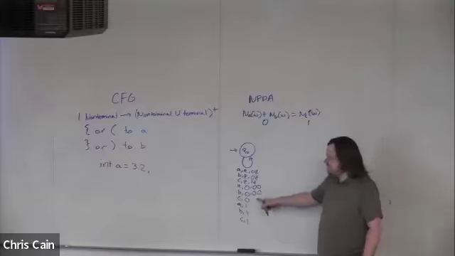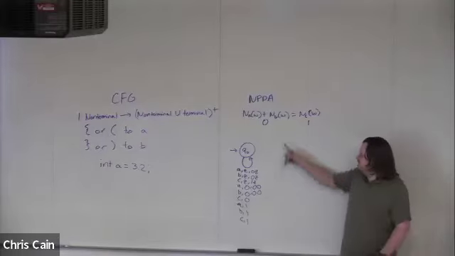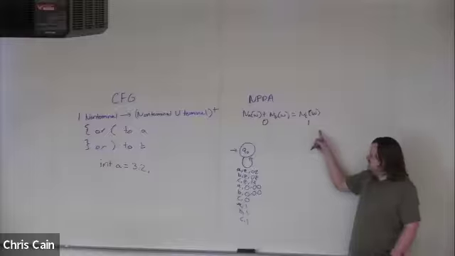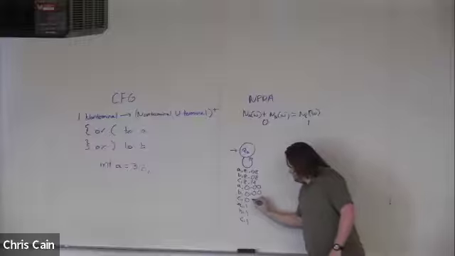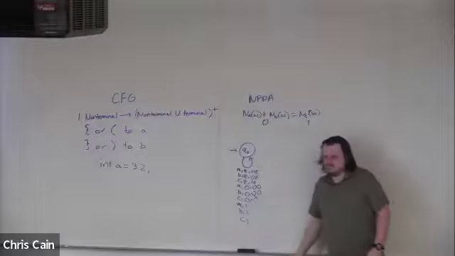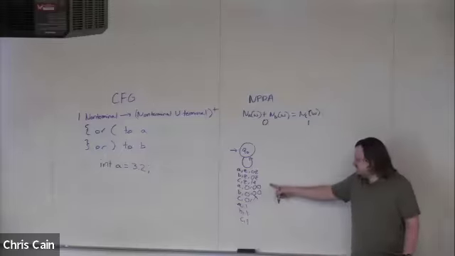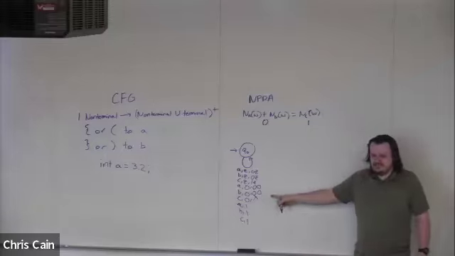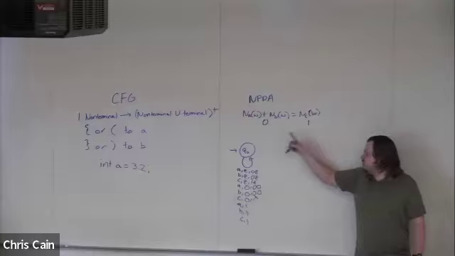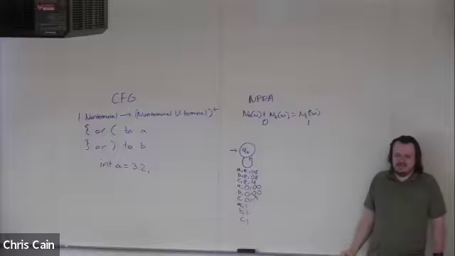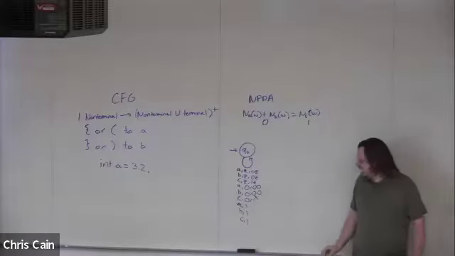If we see a C and there's a 0 on the stack, that just means that we've seen more of this. When we see one of these, we've seen one fewer of this than we have. So we should take it off. This would say if there were 2 zeros on the stack and we saw a C, that means we've seen 2 more of these than we had of this, and now we've seen 1 fewer of that. We've seen 1 more of this than we have of that. So that means take a 0 off the stack.